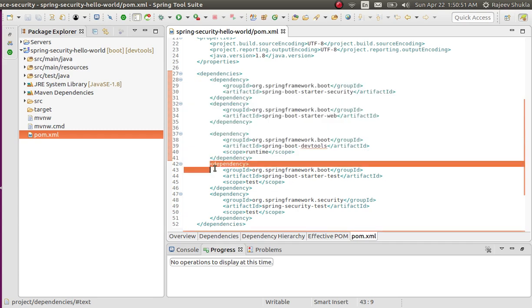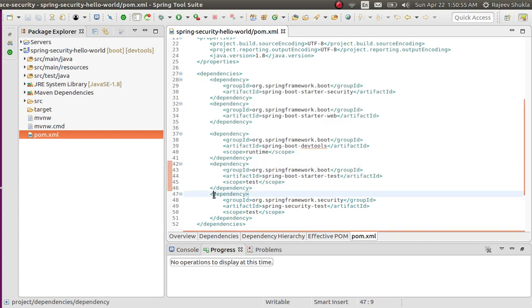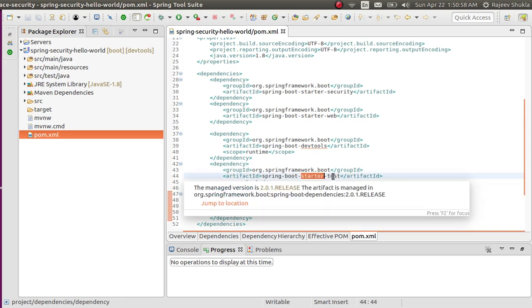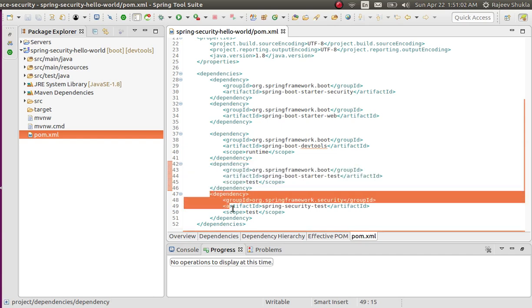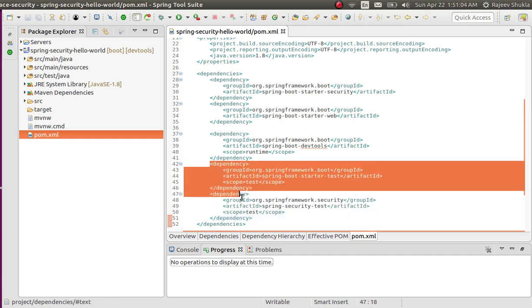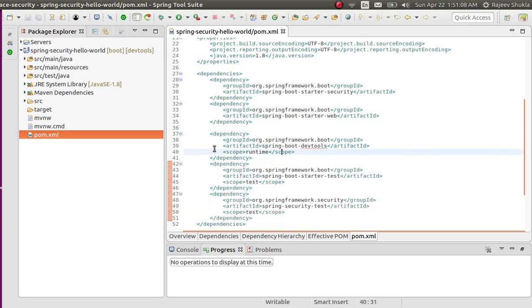There are two others that are included by default by this IDE. These are nothing but test related packages, so you don't have to worry about that. In case you don't want them here, you can simply select and delete them, and it will automatically adjust. But right now I'm not going to touch it because it's just a super simple Hello World application. So let's see the file structure now.